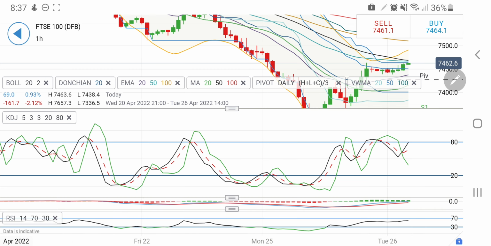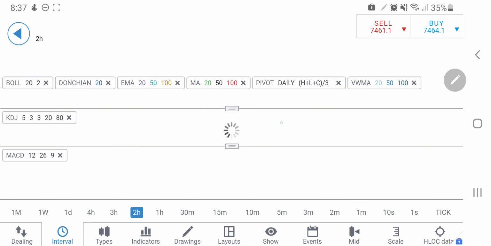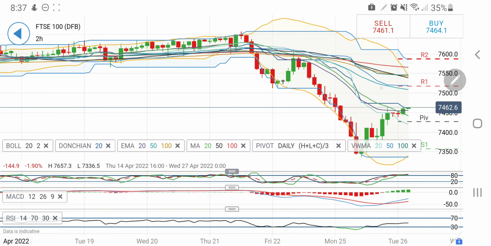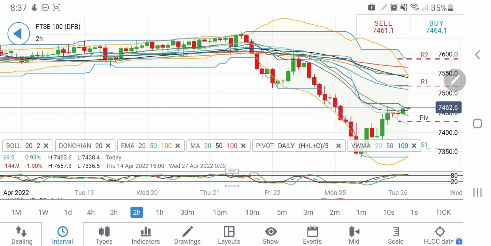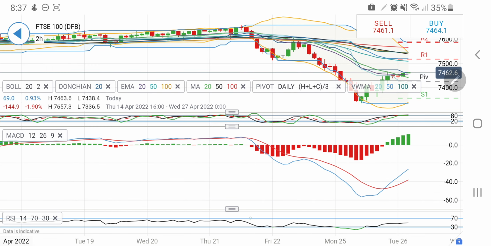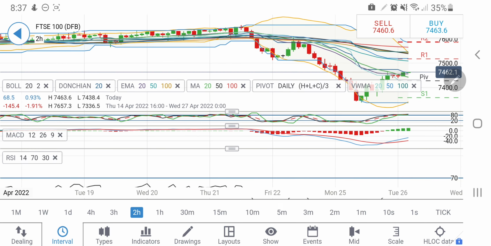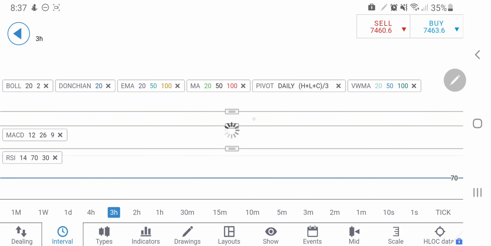And if you look at the hourly stochastic, looking upwards, overbought, and MACD is running parallel. Looking at the 2-hour charts, on the 2-hour charts too, it is trying to break out. The support at 7440 is very much existent. Overbought on the stochastic, and MACD just crossing over, achieving a peak out there. Hence, don't trade between 7440 to 7470. That is the call. Above and below, you can take your positions.